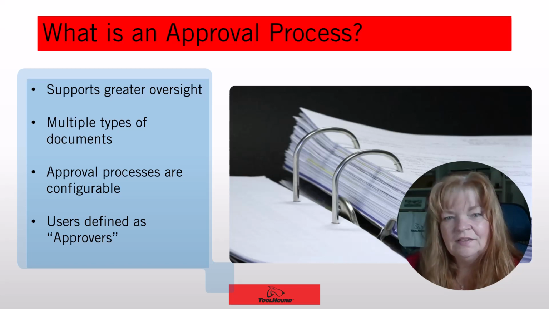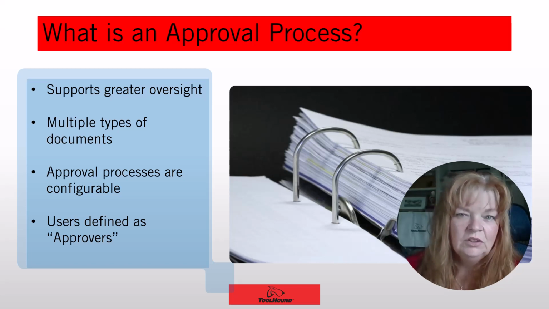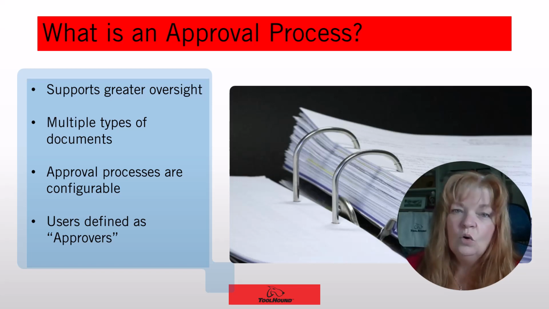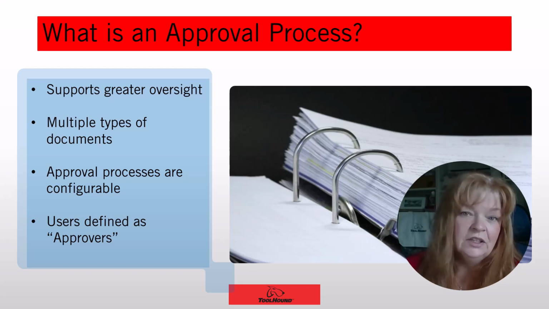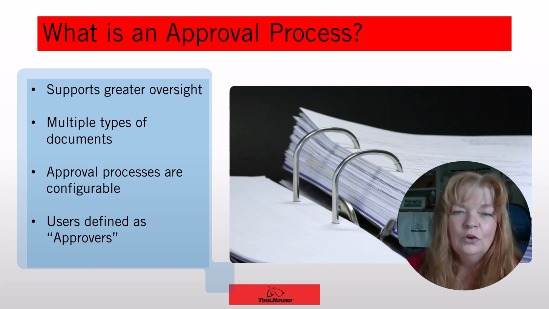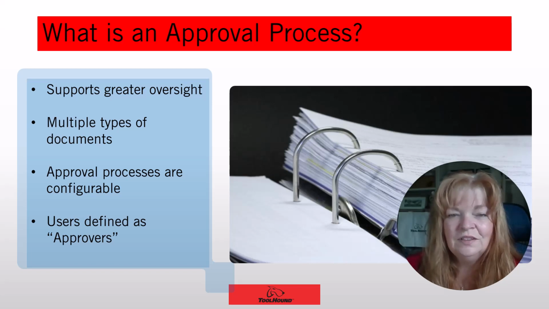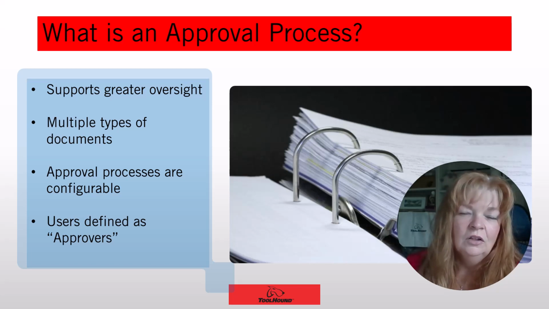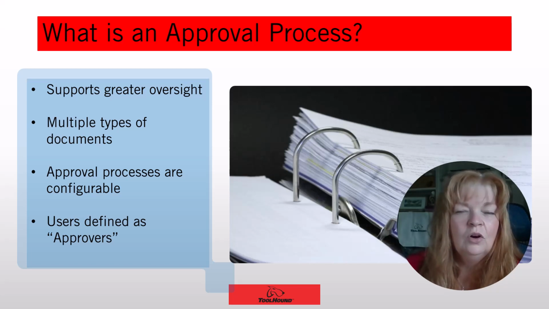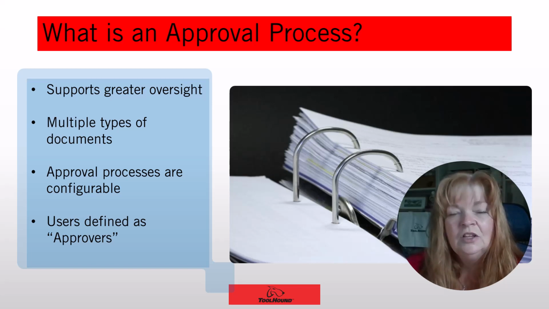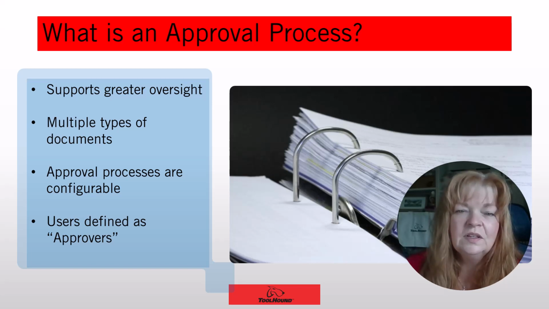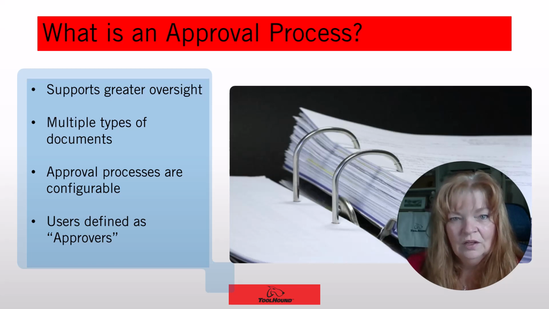Approval processes can be set up for single or multiple approvers, as well as alternate approvers at each level. To further customize approvals, they can also be set up with restricted visibilities so that different individuals are required to approve documents in different areas. And approvals are not all or nothing. You can set up an approval only for a single document type. Just because you choose to use approvals doesn't mean that you're obliged to use them everywhere.